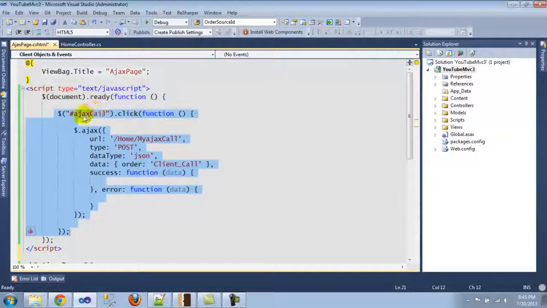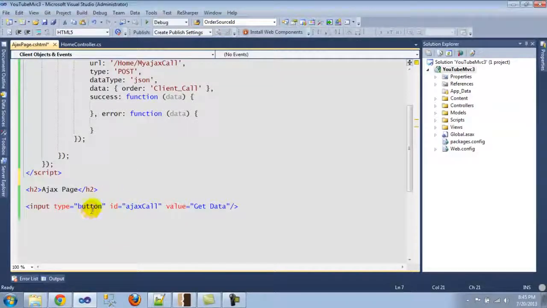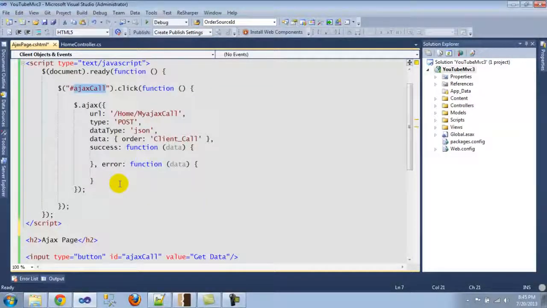In this jQuery, we're listening for a click on this specific control in the HTML. So we're selecting this control, and we want to know when it's clicked. And when the click happens, what are we going to do?